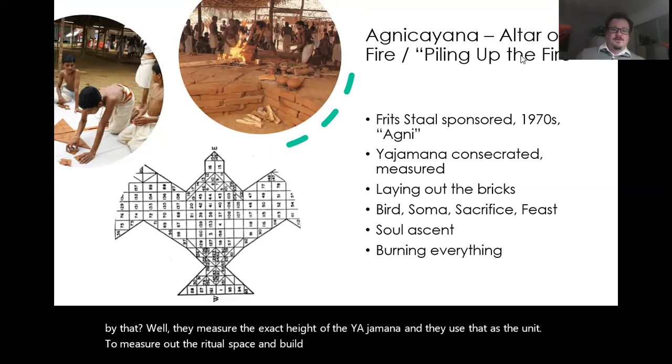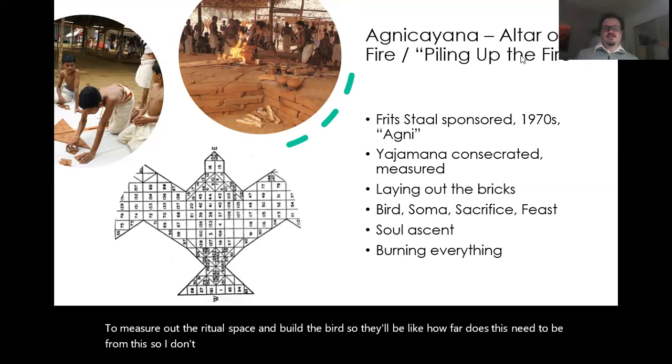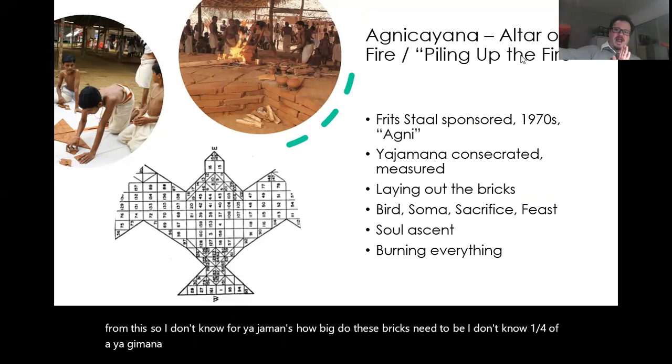So they'll be like, how far does this need to be from this? Oh, I don't know, 4 Yajamanas. How big do these bricks need to be? I don't know, 1/4 of a Yajamana. Where should I stand? 1/2 a Yajamana's height away from whatever the distances they're measuring are.